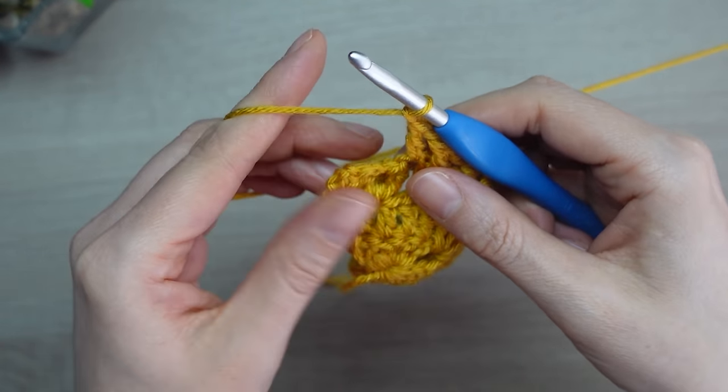So this is what it's like. This is the back side, and this is the front, the right side. So we have just completed section one. Basically, we're now going to do section two. It is literally exactly the same, apart from the popcorn stitch will become the puff stitch. And then we're just going to keep repeating section one, section two, section one, section two. So, yeah, we're getting there, everybody.